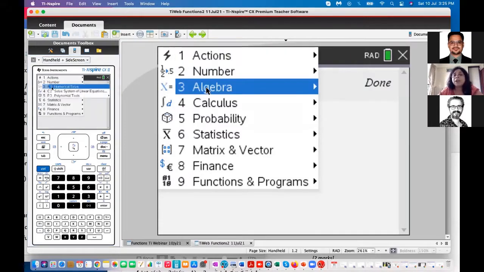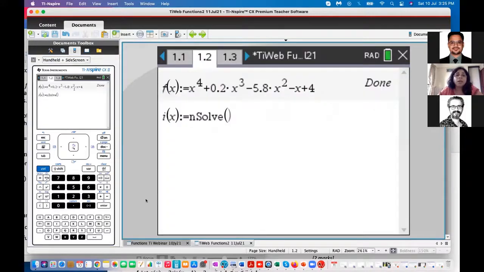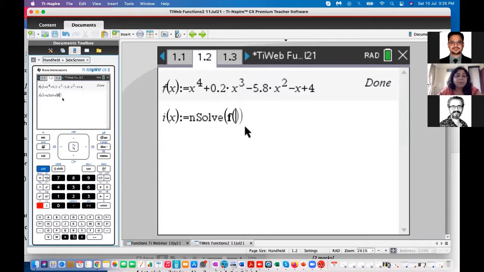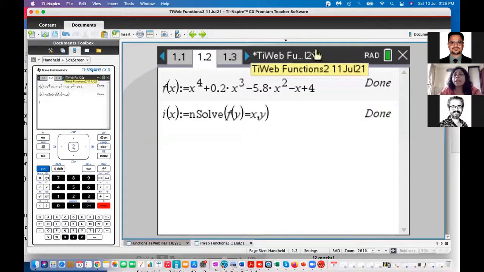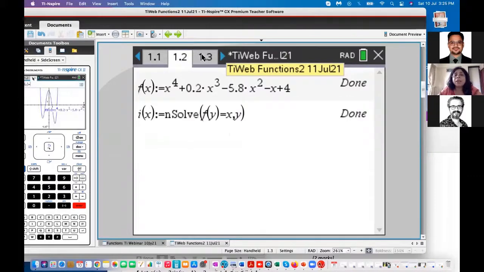So that is why we are going to use solve f of y equals x, because you're solving, that is y equals x. And I want to do so at every value of y. I'm just going to define this right now, and I'm done.